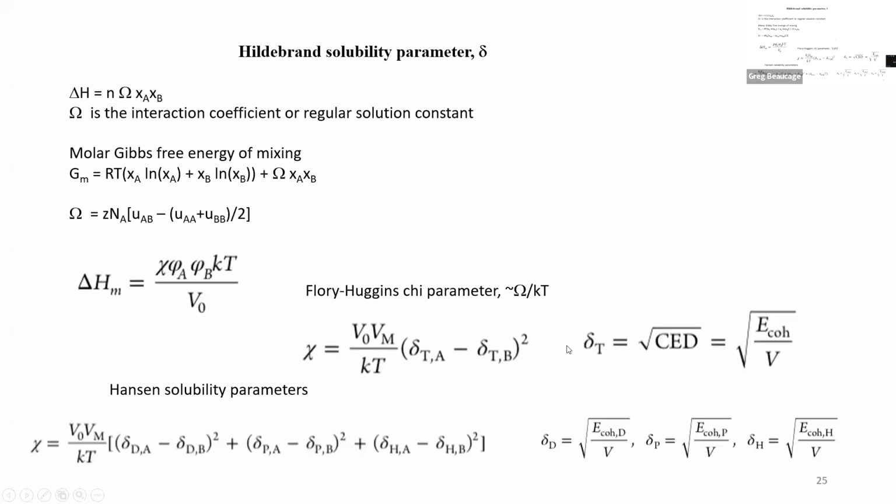So this makes it possible to say, I have this stuff and this other stuff. I can get these cohesive energy densities from a chemical table, chemistry handbook or something. And then I can calculate the del's. And if the del's are the same, they mix. Like we were doing the other day for oil and rubber. You can calculate this cohesive energy density from a group contribution method. So oil has so many sulfurs in it and so many methyl groups and this and that, and you just sum those all up and you can calculate the cohesive energy density of oil. You can do the same thing for rubber. Then you take the square root of that, get the del, and it turns out the del's are almost the same. That means that the rubber swells in the oil.